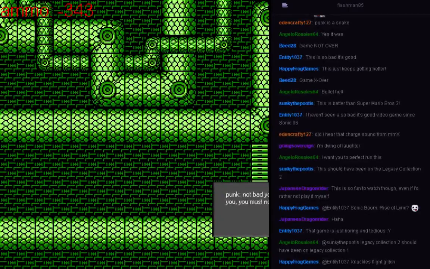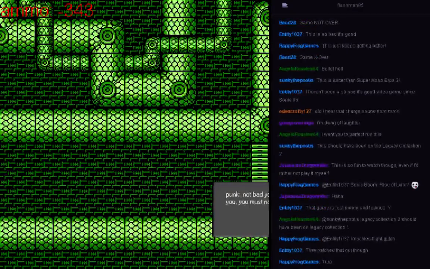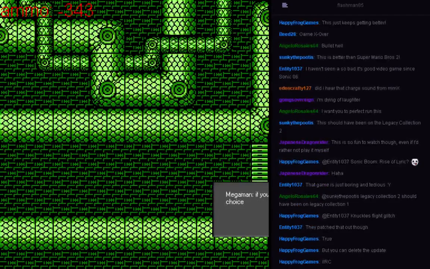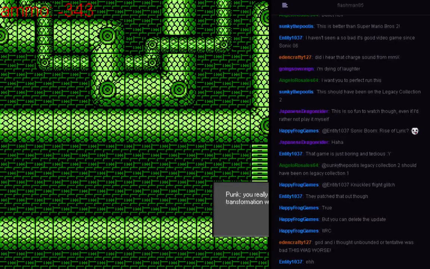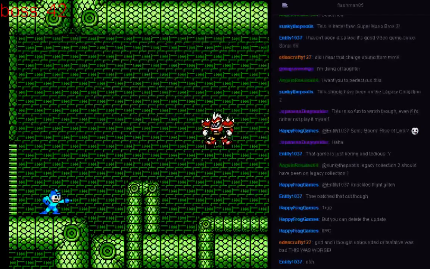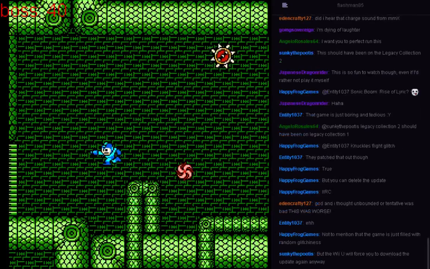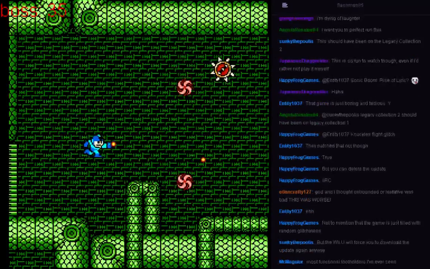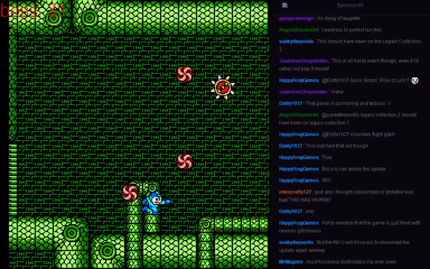Okay! Punk! Not bad, you're possessive pretty good too. Mad! I have to destroy you, you must not know our plans. Mega Man says, "If you want to roll, as in role-playing game, that way, then I got no other choice." Punk says, "You really think you can stop my blade transformation? We will see." I, in fact, don't have much faith in my ability to stop your blade transformation. Especially not if you're invulnerable in that pose, which actually I kind of doubt.